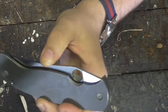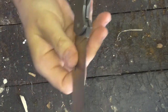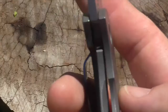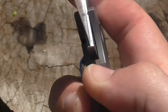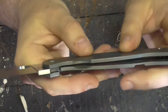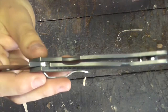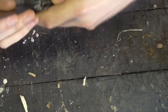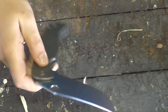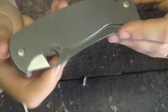Now, another thing that mainly people call this knife out on is it's a titanium frame lock without a steel contact point. So it has some lock stick, and it has a really positively engaged lock. The lock pretty much covers almost the entire blade tang there. Now, is that a criticism? Well, Spyderco actually explain this. They say because this is such a big and potentially hard to handle knife, they've done this knowingly to make it encouraged to be a two-handed opening and closing knife. So we're not supposed to be doing all of our cool little shaking tricks with it. That's in the official documentation, and it's on the Knife Center site as well. It's a note from Spyderco about that.